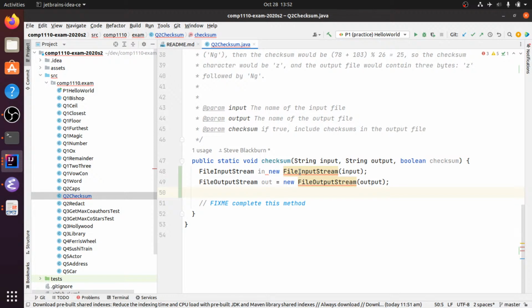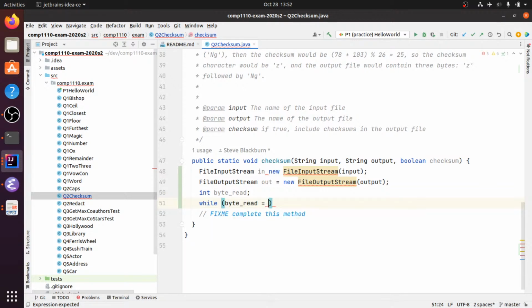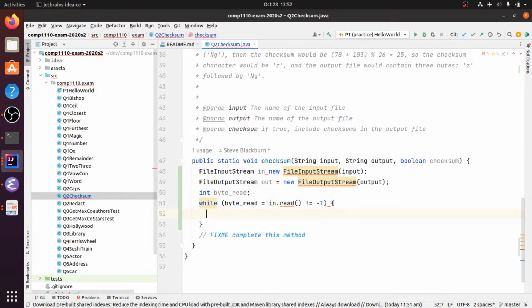And the other thing is, how do we know when we have gotten to the end of the file? Right. So that's the two things that we need to remember here. So we're probably going to do something like, we're going to have an int which is really going to be a byte, and then we're going to use, I guess, the trick of assigning it: byte read equals in.read, I think. It's not equal to -1. -1 is the indicator of end of file.